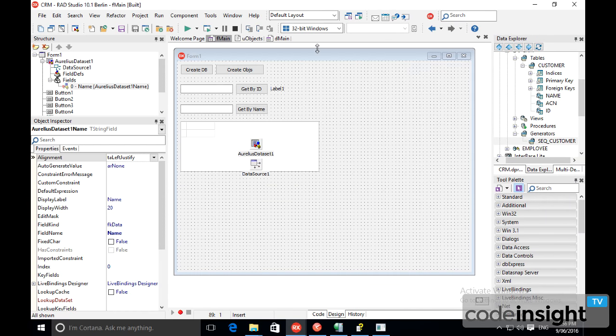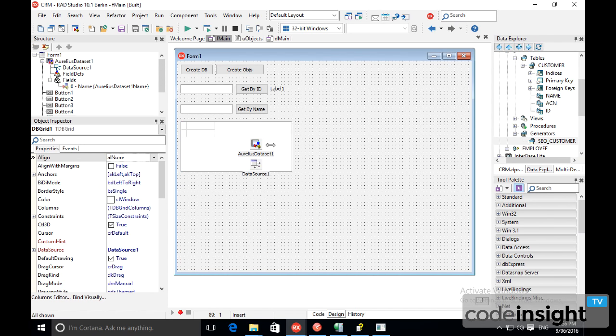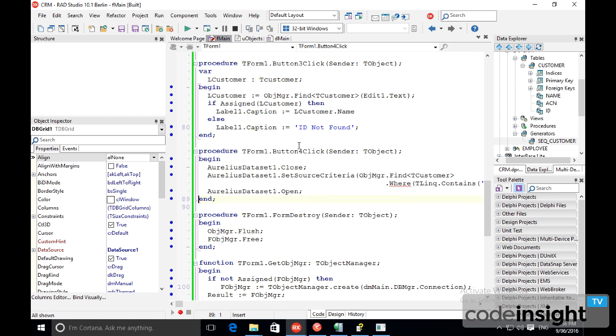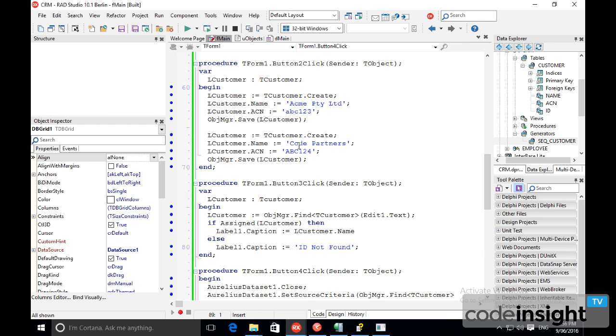Okay, let's tidy this up a little bit. So far I think that's pretty cool. With not too much setup, we've created some objects, saved them into the database. We've done some querying against the database, and we've used this Aurelius data set to bind the results coming back from that query into our user interface. Yet in our code in here, there's no real database code.